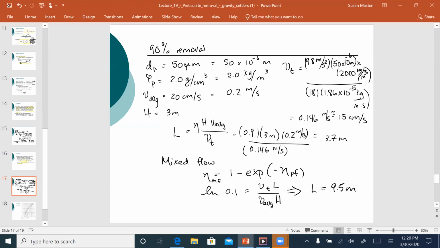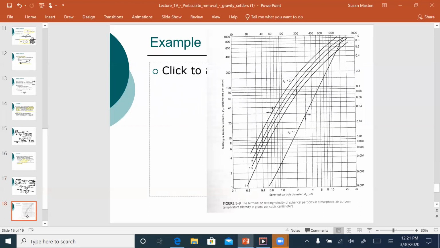So you're looking at roughly a 30-foot long drop box, which is extremely long, and for this situation would be impractical. So what would we do? At this point, we'd have to look at some other, most likely some other process. If we wanted to maintain the settling with a similar type of process, we would probably use a centrifugal settler.